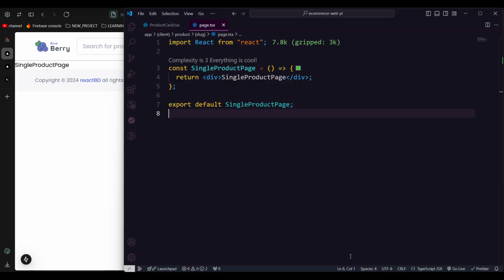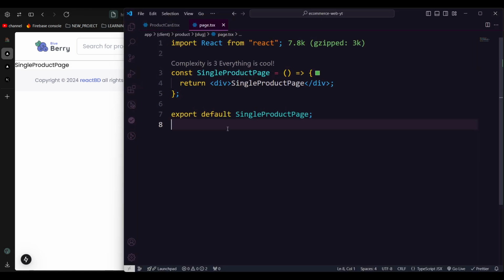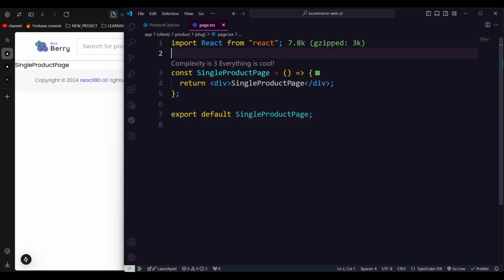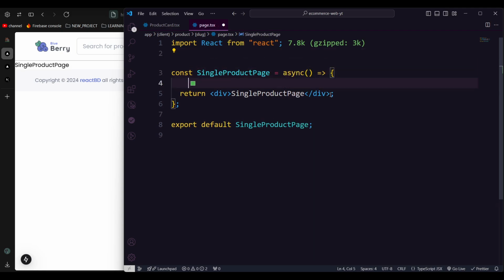Now we need to grab that slug, because according to that slug, we're going to grab our product. But before grabbing the product, we will just check the slug. In the new Next.js documentation, you need to call the slug with async and await, which needs to go through a promise. So here we're going to define our params, and on those params we're also going to define the types.